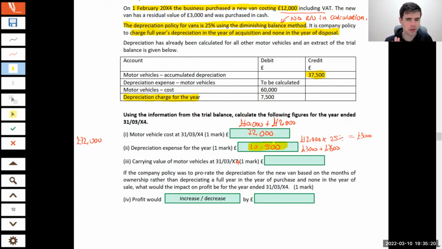Now, I'll be honest, I think this question crosses its wires a little bit, because you can say, well, hang on a minute. Well, if that 7,500 is recorded there, is that not included in this amount? The way this question is constructed, not particularly clear, I must admit. But all we're going to do is say, okay, let's take away what we already knew was there, 37,500. Let's now take away the charge for the year, 10,500. Give me a total £24,000. The carrying value of the motor vehicles at the end of the year comes to 24,000.